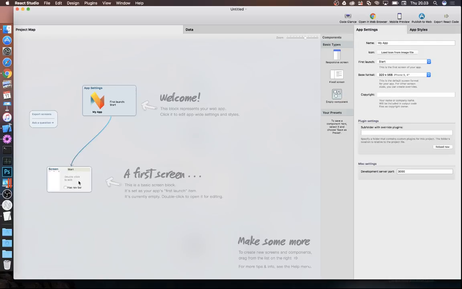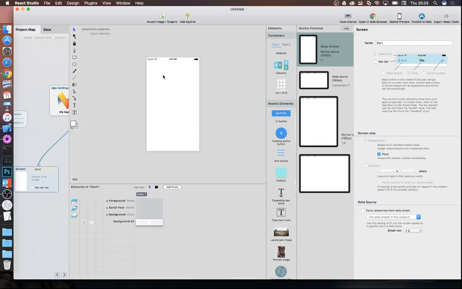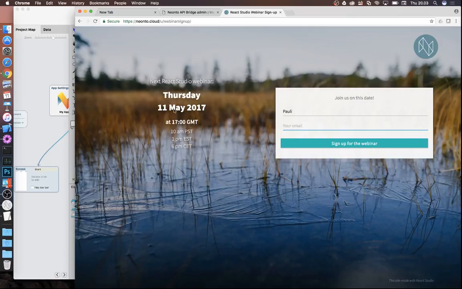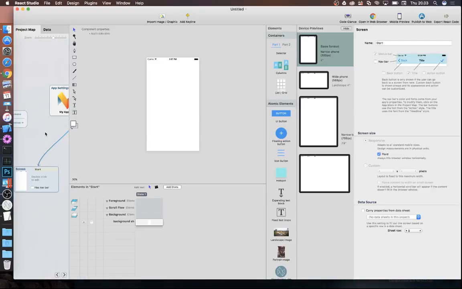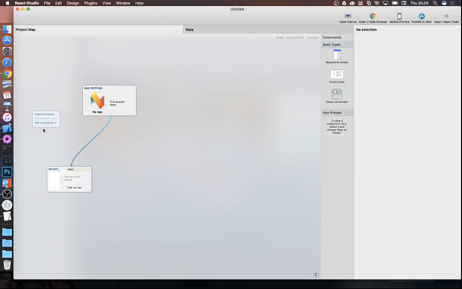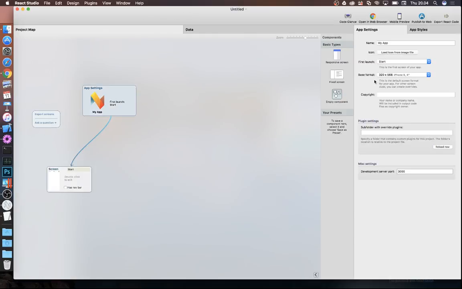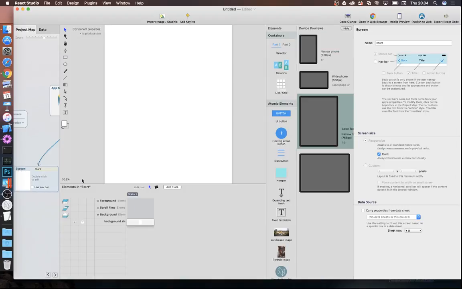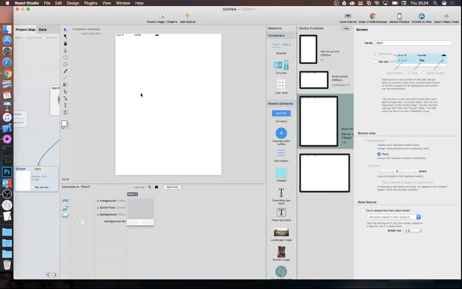This makes it a bit easier for us to start designing, so we don't have to design the portrait mode first, but we can start by this layout that we expect to be maybe a bit more common. It's easy to change, so we can click on the app settings block. Over here we have base format. Let's change that to iPad portrait, and here we are.